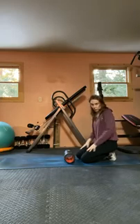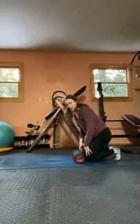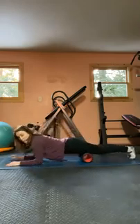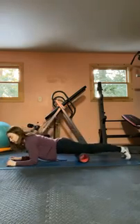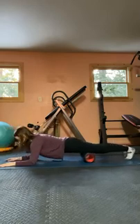We're gonna roll out your quads and slightly into the IT band. So I'm gonna start at the lower portion, so right above my kneecap, but not on the kneecap. And I'm gonna basically come into a forearm plank. My toes can still be on the floor. So starting a little bit closer to my knees here, I'm just gonna roll forward and back.